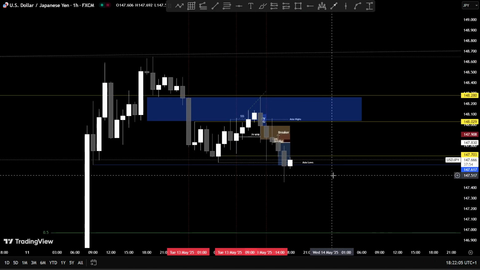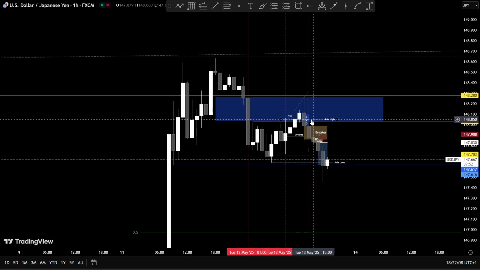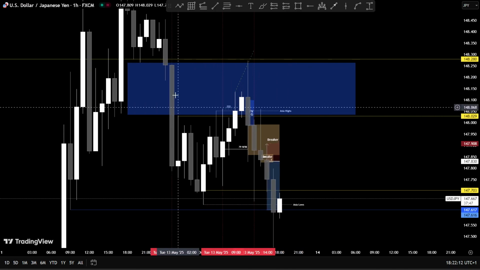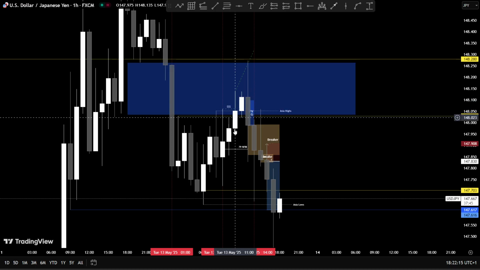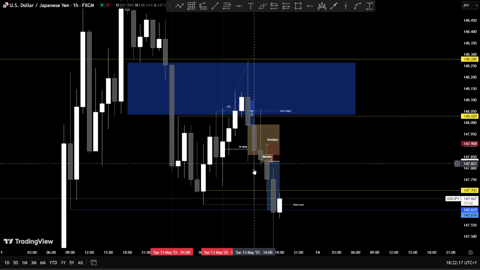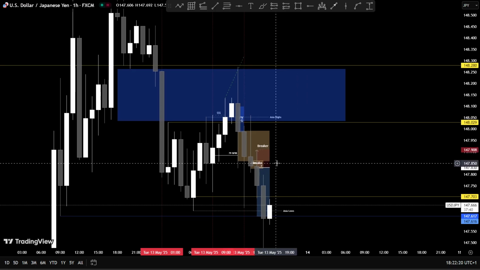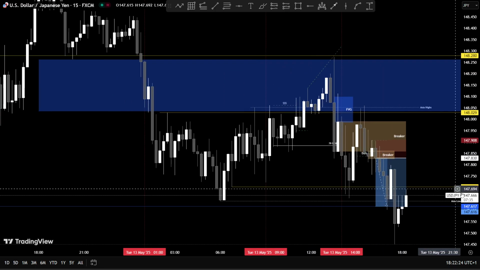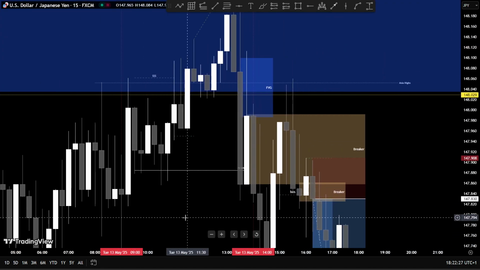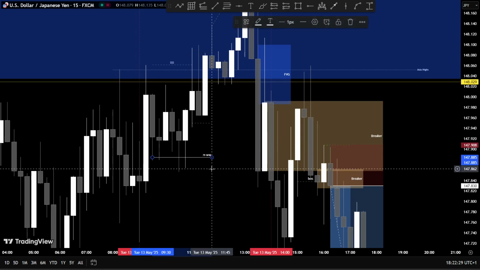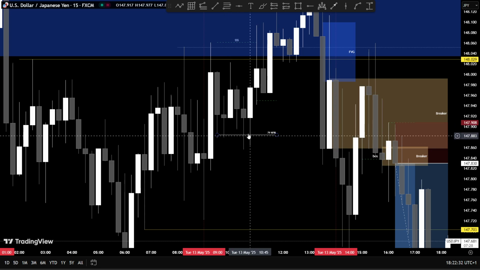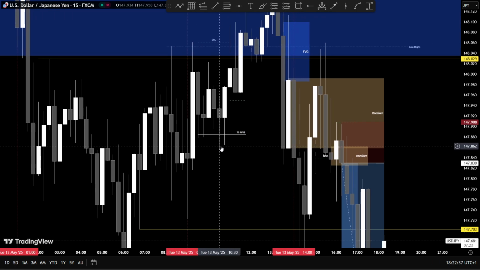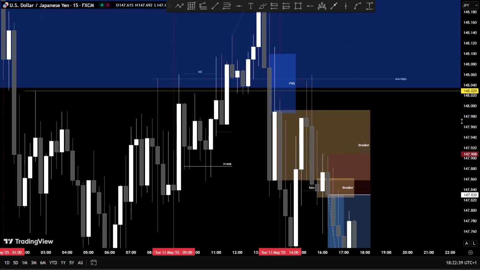So I waited on the London session. I wanted to see this sweep of liquidity after filling up this 1 hour gap and the 4 hour gap, to then potentially see the retracement back and continue taking out these lows, but that did not give me any entry on the 50-minute. I said I wanted price to break through this 79% Fibonacci extension, and I was waiting, but it never did end up doing that. So I just kept waiting.